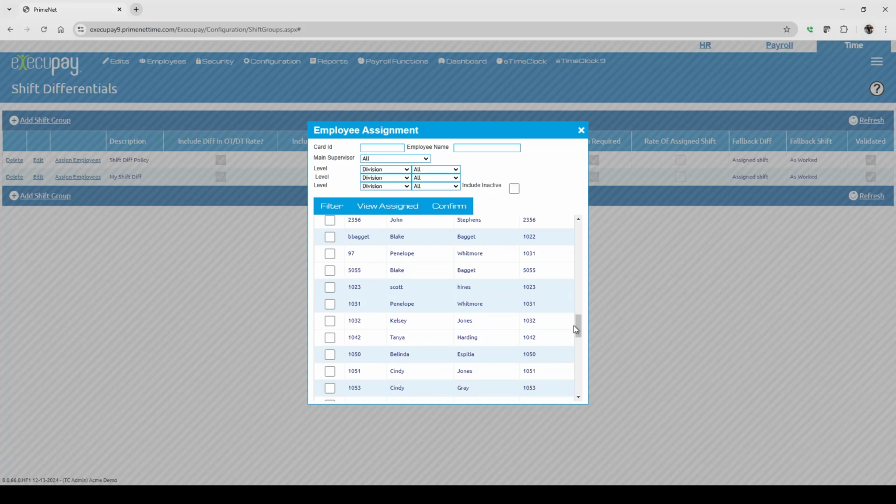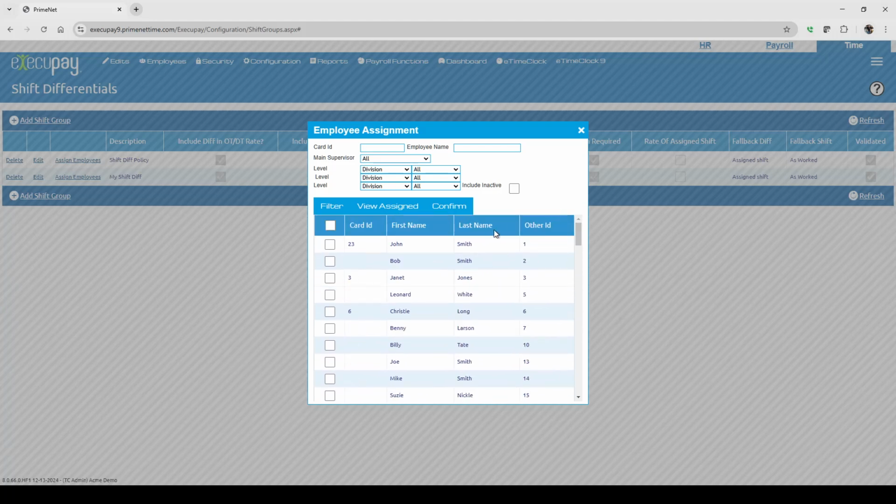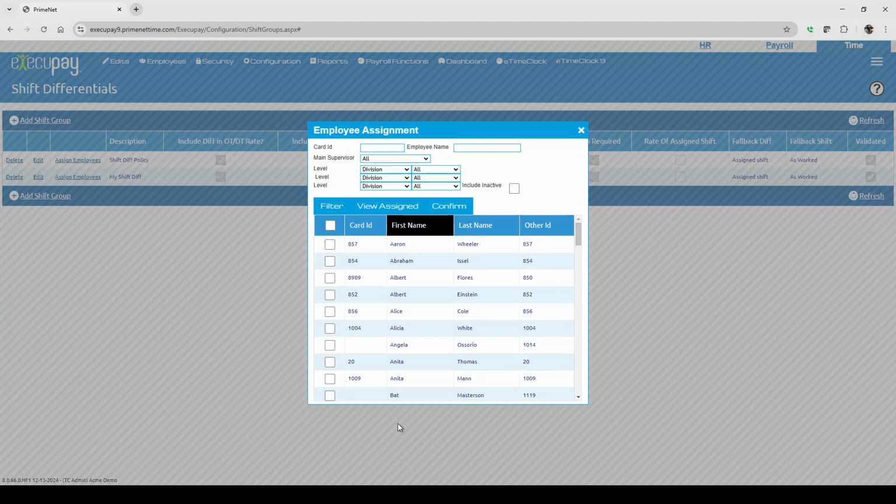This is going to be sorted by the other ID, but if you needed to be sorted by first name or last name, just click where it says first name, and now it's A to Z based on the first name. Click on last name, now it's A to Z based on the last name. Pretty simple.